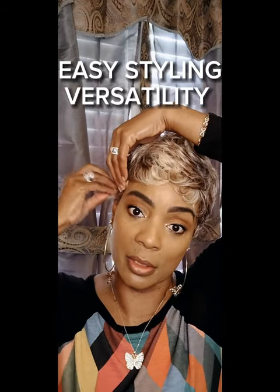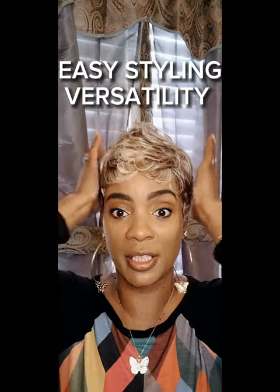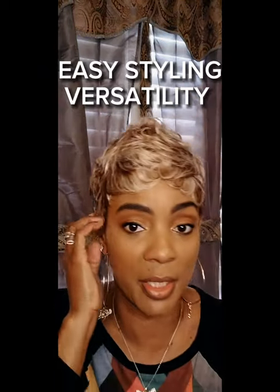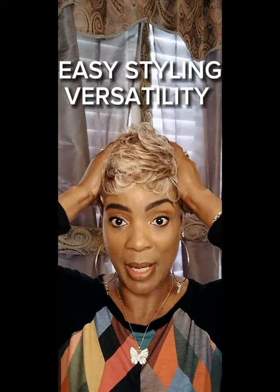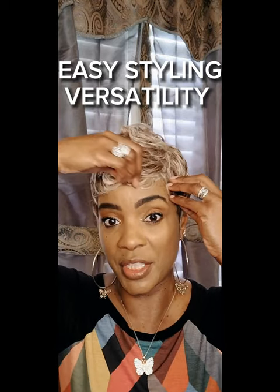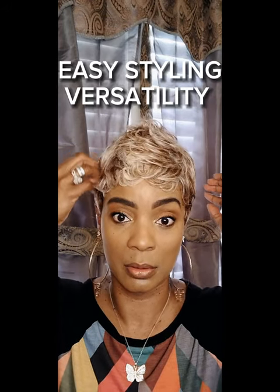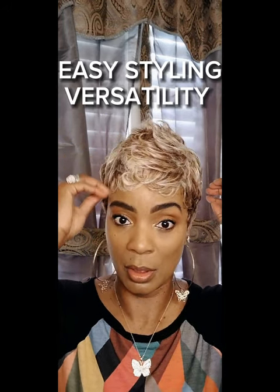The curls, that is. Now, if I was to cut anything, it may be those little hard curls on the side of this unit if I were to cut it, but I may not have to. But this is one of the styles that I've gotten right off the top, just messing around with this unit.